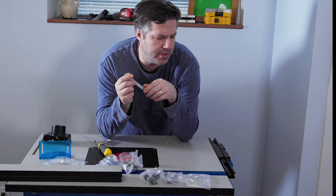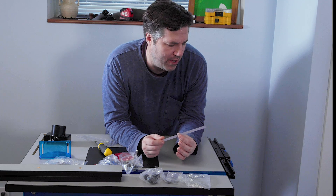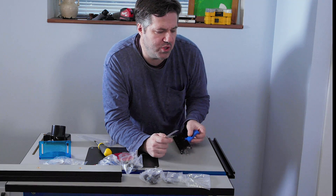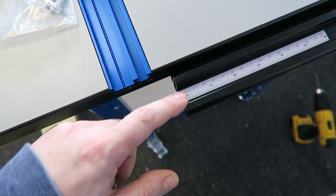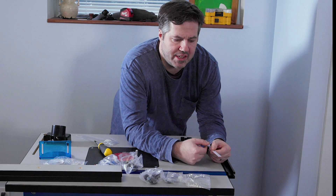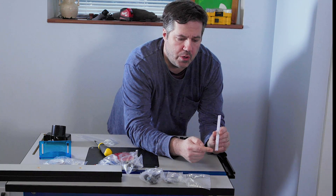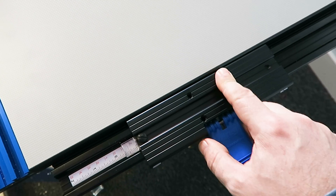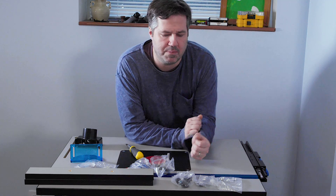The next step is to slide this eight-inch ruler into the block. It was a little tricky to figure out exactly where it goes — it does not go into the lock piece, it actually slides right into the bracket itself and is held in place by friction. You want the lower end of the scale toward the front of the table, going two, one, zero and then up to six. Once you add the lock back on top, it has a little sight glass that shows where you are in relation to the ruler.